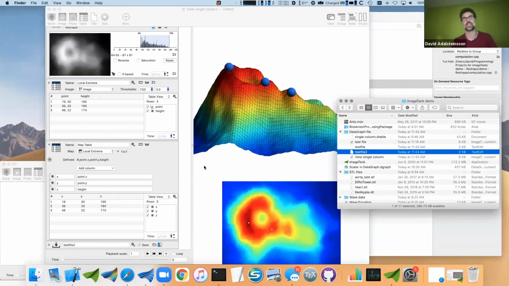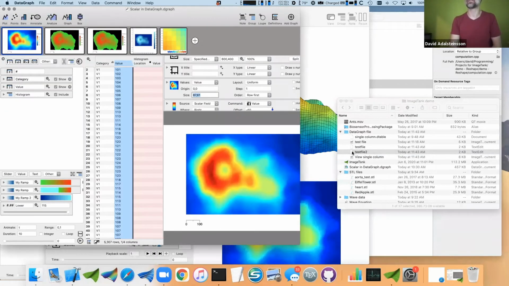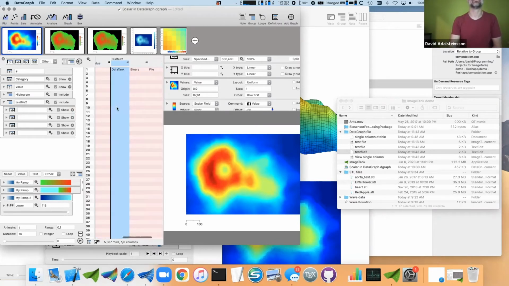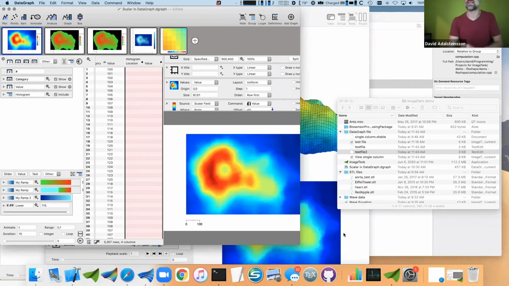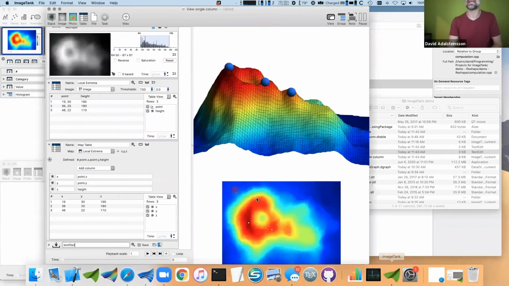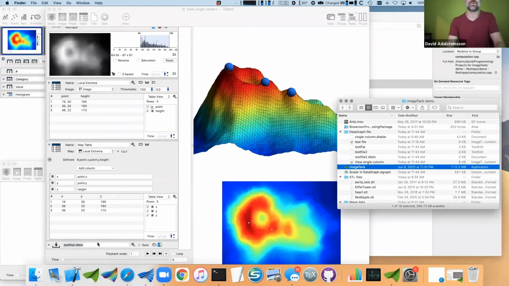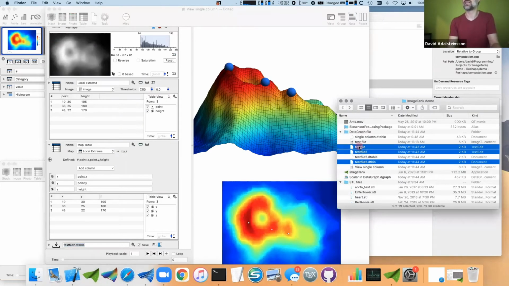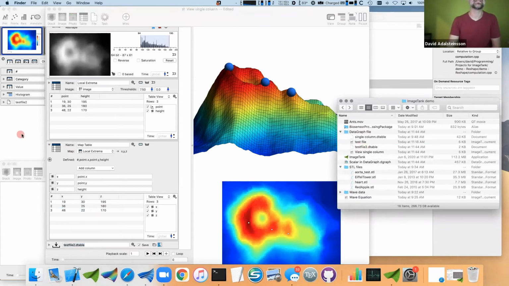It automatically saves it. If I go back into Datagraph and I take this test file 2 and drag that in here, I have my table. Oh, no, I need to, that of course is not a test. I need to make the type because Datagraph is not going to recognize it without calling it test file 2.dt table. These guys are not needed, so I'm going to delete those. That is what I want to do.